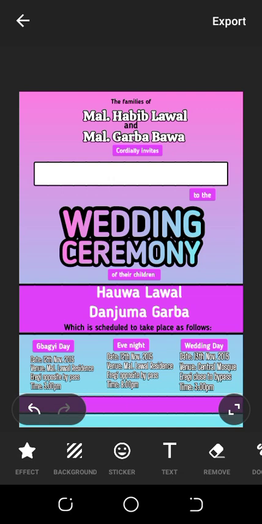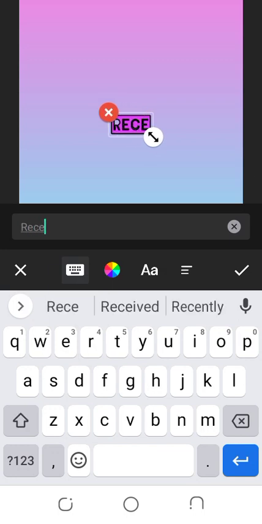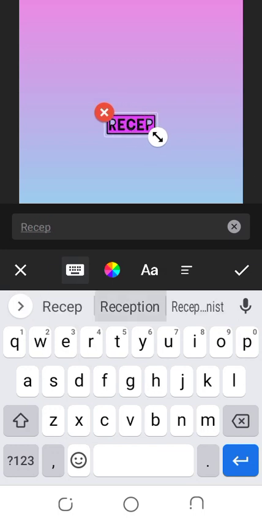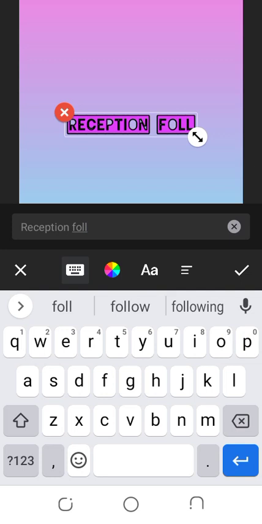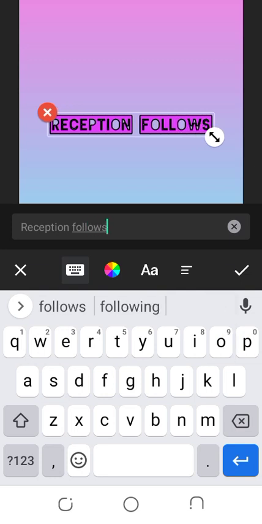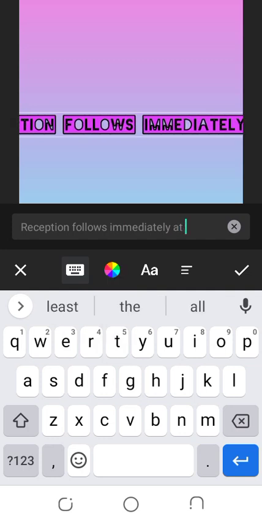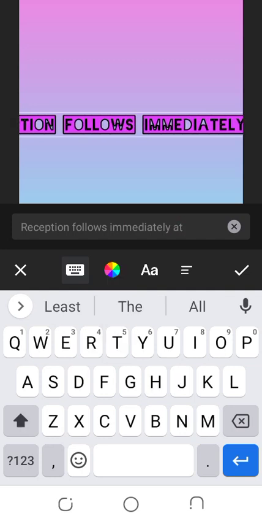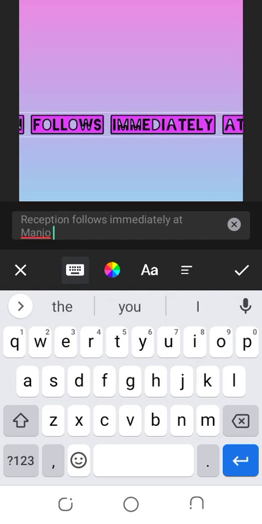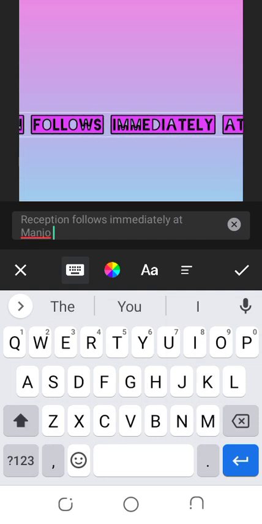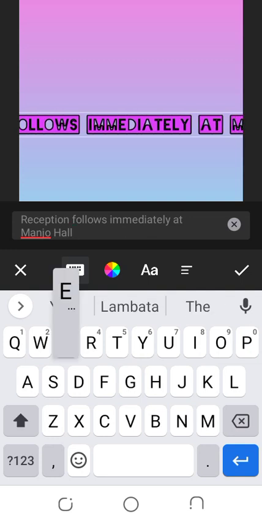So I'll click on this text and say: reception follows immediately at Manjo Hall, Eregi.